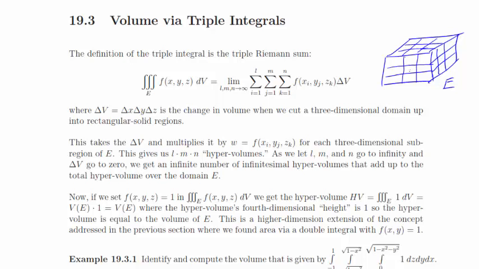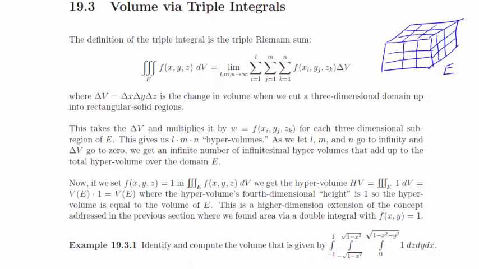And as we make these little cubes smaller and smaller, then we get a better approximation to the actual volume of the solid, where generally this volume is not going to be a nice rectangular solid, so we wouldn't just be able to multiply its length by width by height.